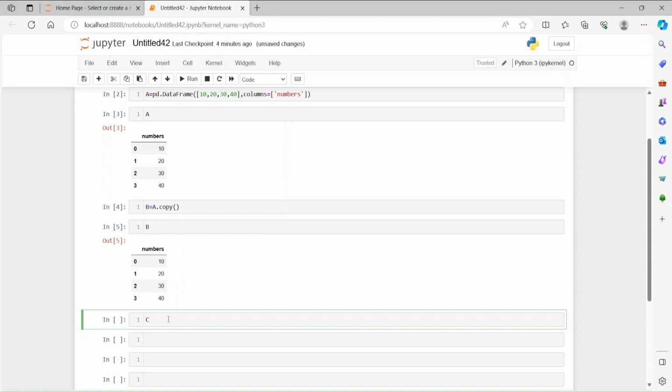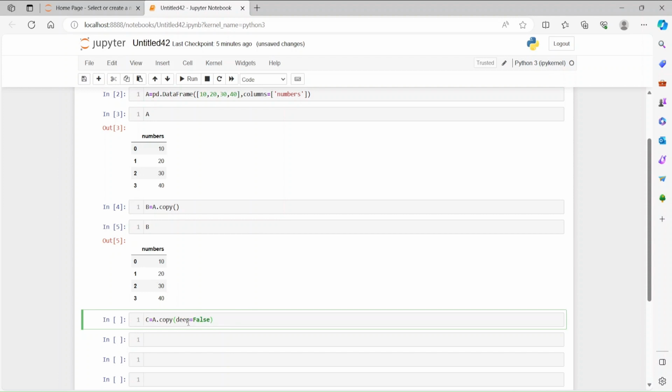There is another type of copy which we call shallow copy, and let's say we have created another variable C, and we're going to copy the exact variable A and put it in C. So A.copy, and then here we are mentioning deep=False.